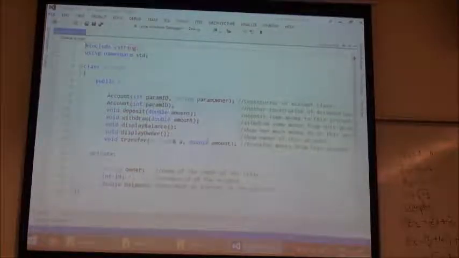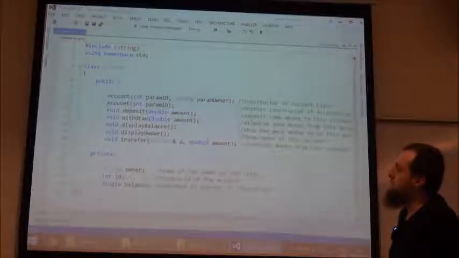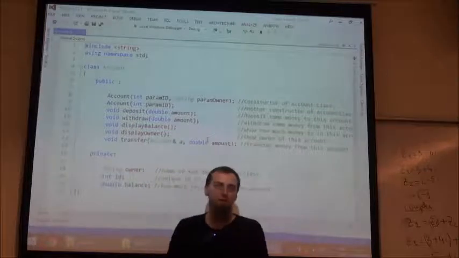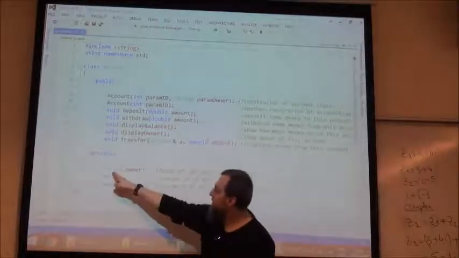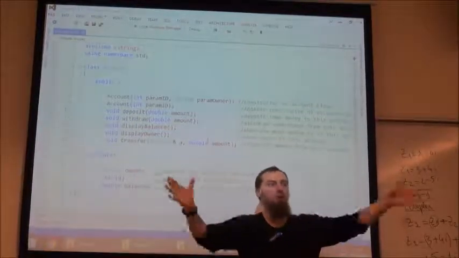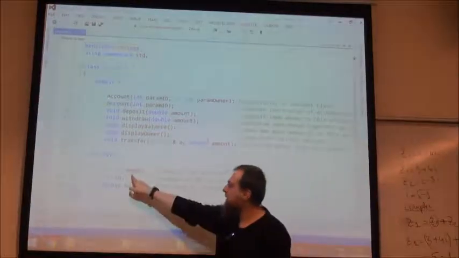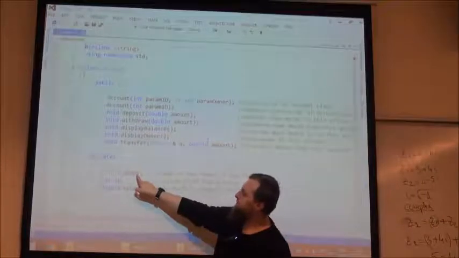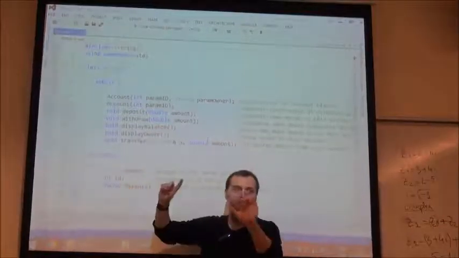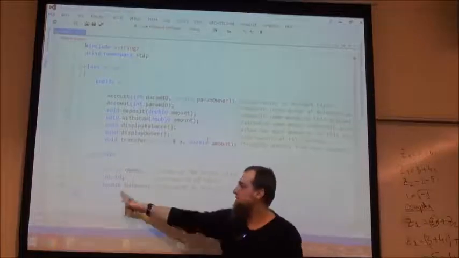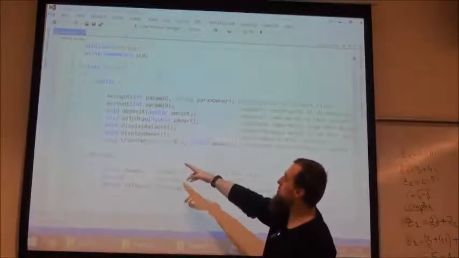If you understood the complex class, you won't have problems with the account. So we also have public and private data. Private data, we have the owner. This is about a bank account. What should you record about that? The name, it's a string, your owner. The ID, and the balance, how much money do you have inside? It's a double.